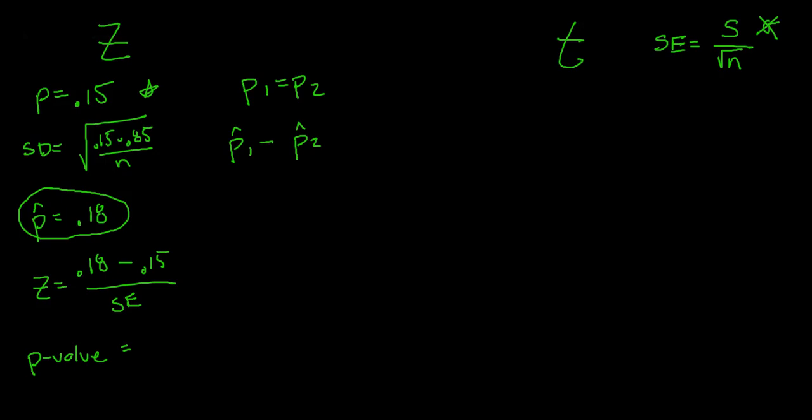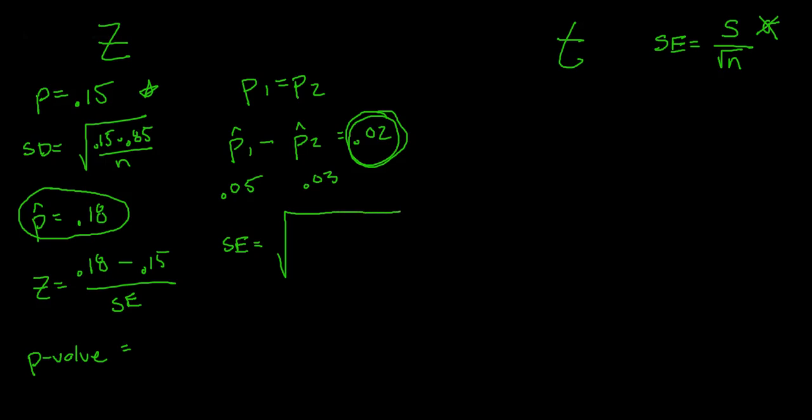So let's just say that the difference between your two samples was something like 0.02. Maybe the first sample was 0.05 and the second sample was 0.03. That produced a sample difference of 0.02. So what we need to do is find out how rare, how significant is a 2% difference. Is it probably just sampling variability, or is it, no, there is a difference, one proportion is greater than the other? Well, we need to calculate a z-score, so we're going to need a standard error for this.